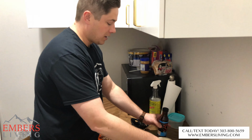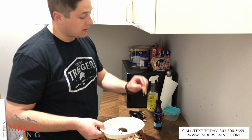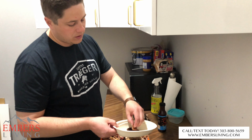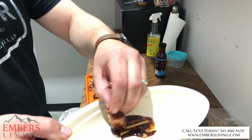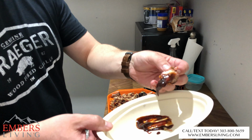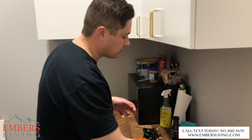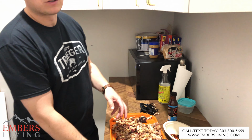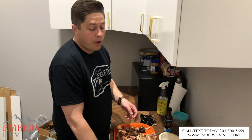All right, let's see here. So I just put a little bit in a bowl here. Not the most sophisticated way to do this, but take a nice bark end, dip it in there. So now we got it. Nice pulled pork. It's been on the smoker for 7 hours, 8 hours. Let's give her a try. That's primo. So, what you can do, you put this in sliders, put it in street tacos, or just eat it plain. You're not going to go wrong.